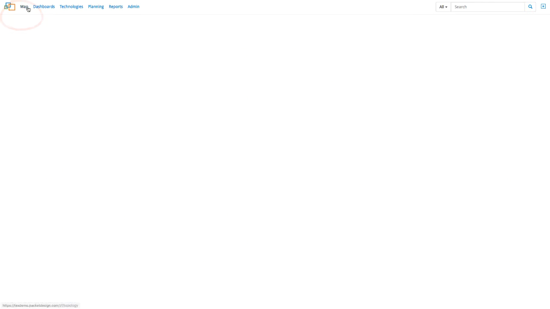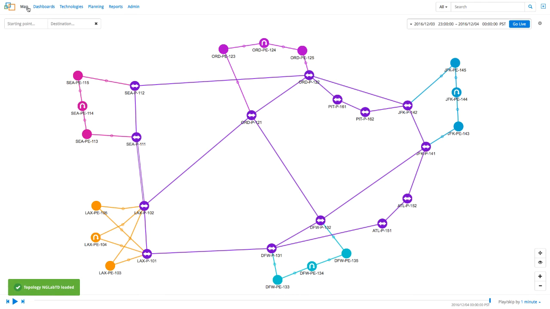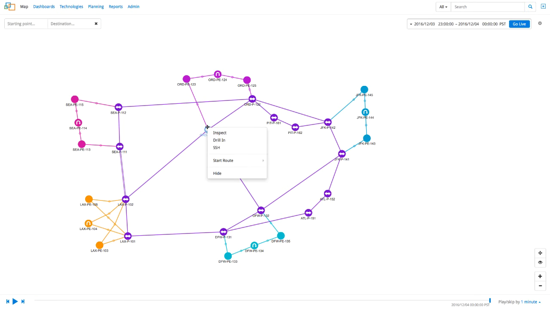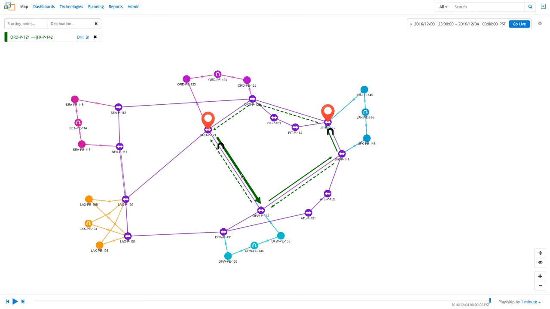and analyze the path originating from ORD121 to a destination in the network. Here we select the source and destination of the path and then drill down into it. Here the solid line represents the forward path and the dotted lines represents the reverse path. You can watch another video on our website, Troubleshooting Network Issues with Packet Design Explorer Suite, for a demo on how to quickly search for a path.